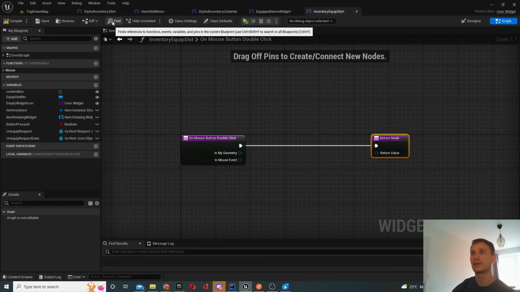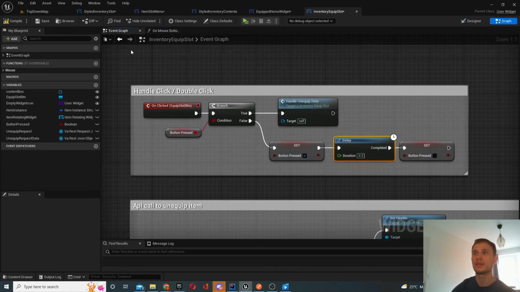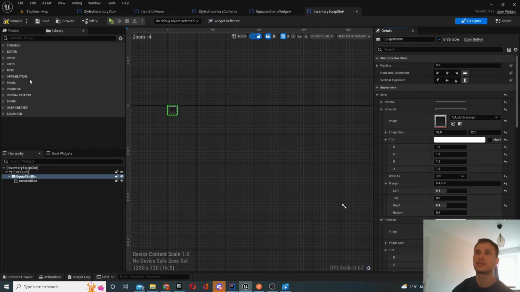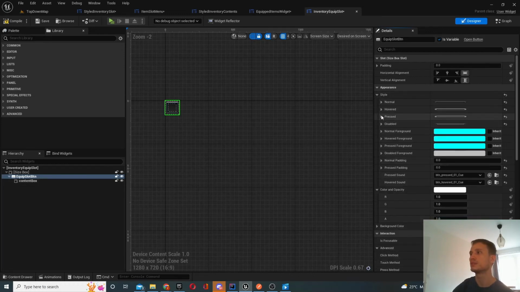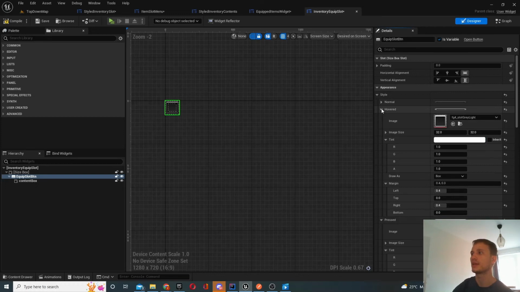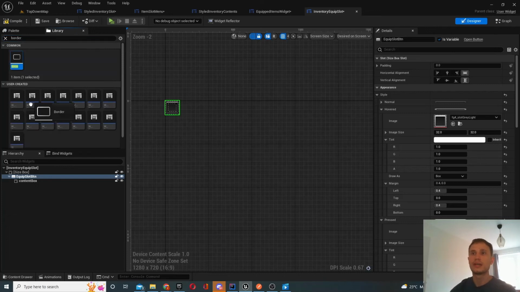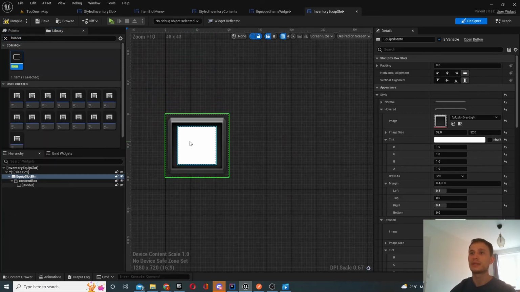So that's why I think I mentioned in the blog post, it might actually be better to use a border component instead. But I've used some cool styling with these. So basically you see I've got normal, hovered, pressed styling, and I'd like to keep them for now. But you are actually able to use border components, right? So if I apply one of these, I'll just demonstrate it quickly, right?